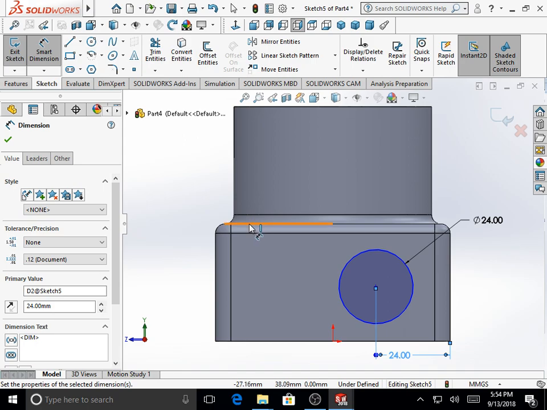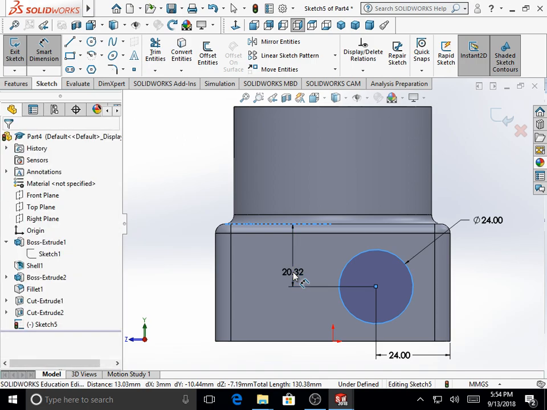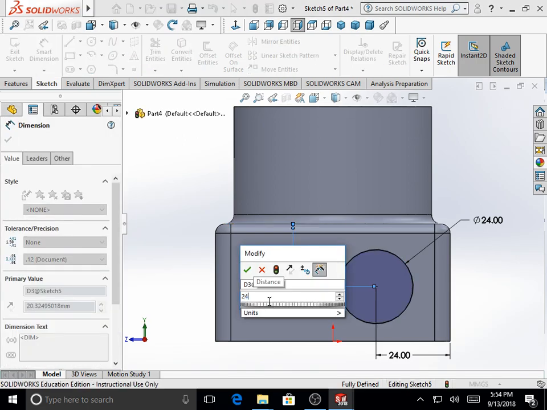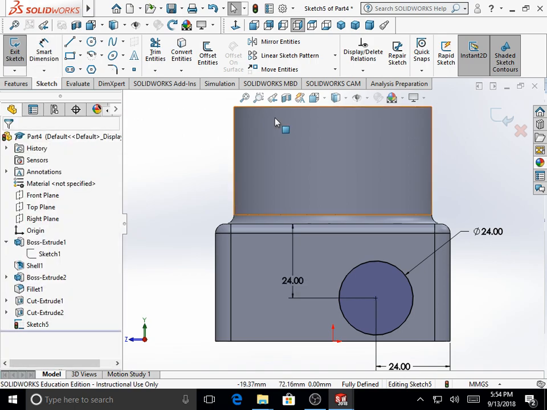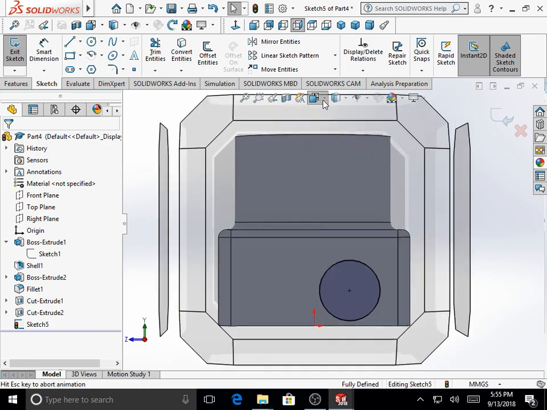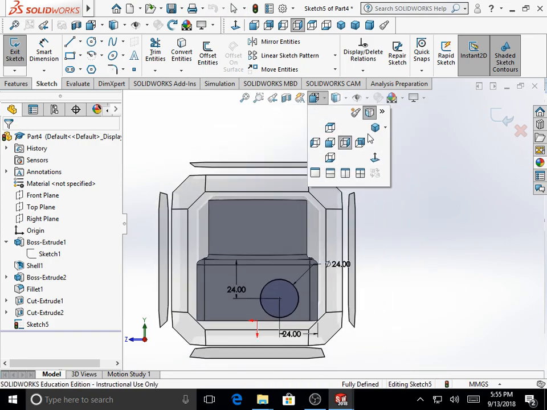We select the top face of the base, the edge coming from the top face to the center of the circle. So we may pick up the circle that goes all the way to the center, giving it a distance of 24 as well. Accept this. Let's try to make it an isometric view before we extrude. View Orientation, Isometric.